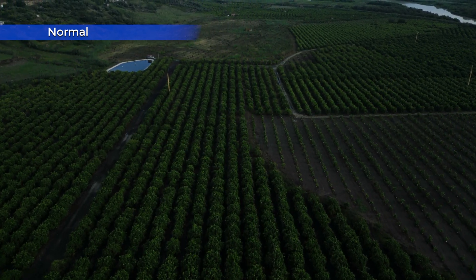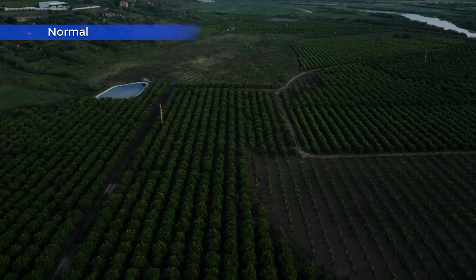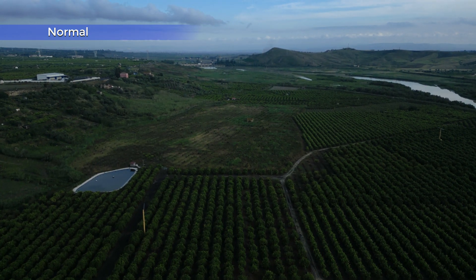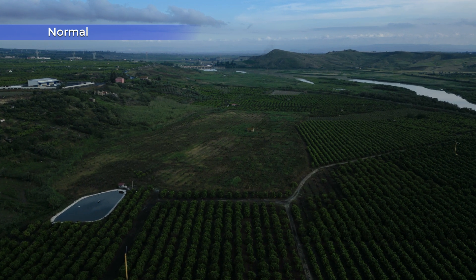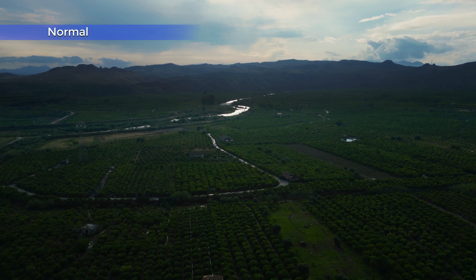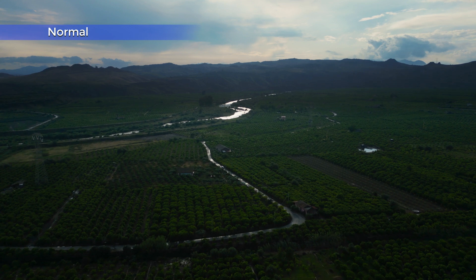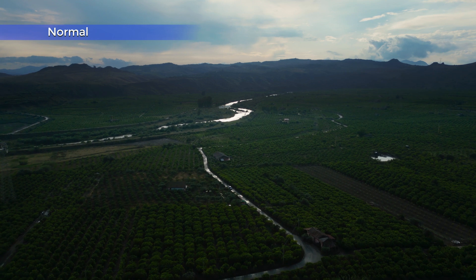By turning the camera down towards the ground we can concentrate on the detail and color rendition. It is not easy to reproduce properly the detail in foliage and vegetation, but the Mini 3 Pro does an excellent job — the colors are nice and rich. Scenes with a large difference between the darkest and brightest areas, also known as high dynamic range situations, are where 8-bit color modes tend to struggle.